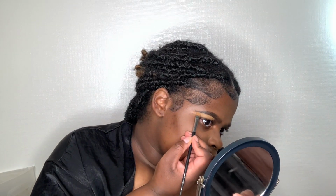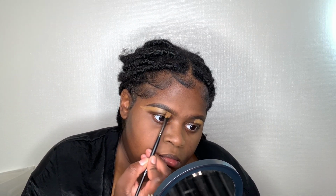Next thing I'm doing is concealing with my Nars concealer, and I'm just using that concealer at the end of my brows. And then in the front of my brows, I'll be taking my Nars concealer mixed with my Fenty foundation to make a little bit of a darker shade to put up in the front of my brows, and also to conceal the top of my brows as well. So as you guys can see, that's what I'm doing here. Getting them brows in shape.